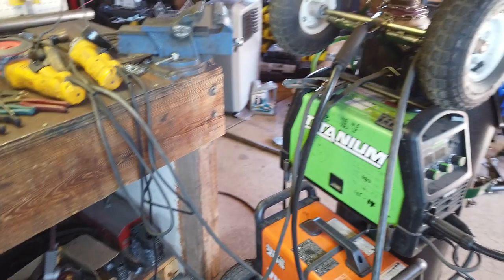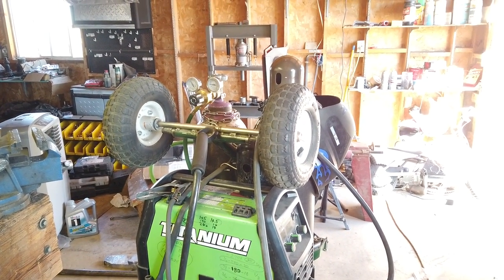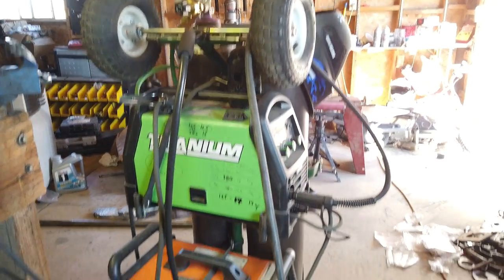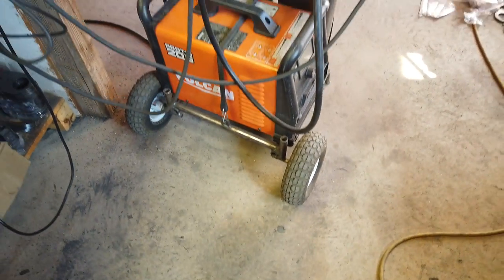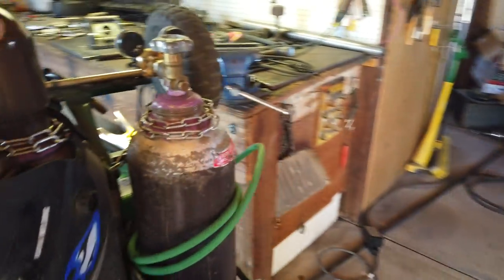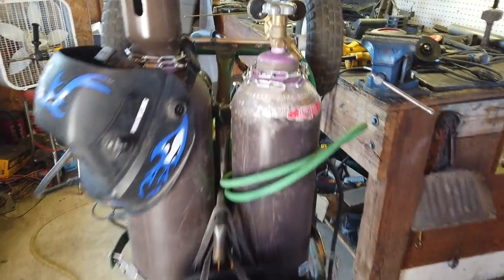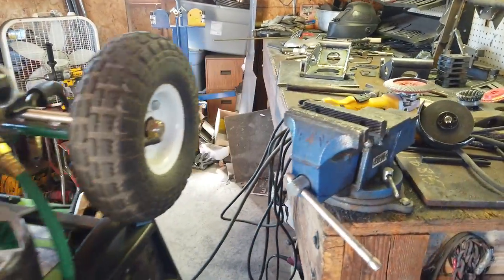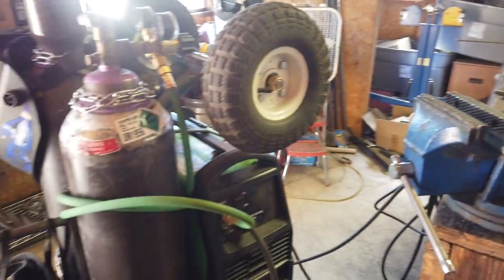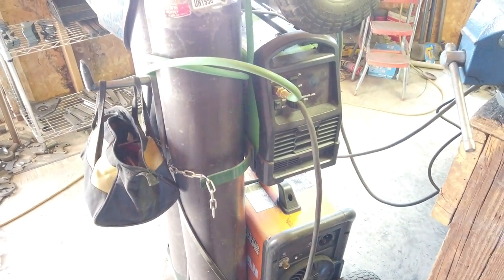This is my little double-decker welder cart — it's got wheels in the front because I tilt it and put it in the back of the wagon or a truck. I lift the back, it stays flat. I secure the gas valves, drive to the job, then reattach the valves, take the cap off, and proceed to weld. There's a TIG welder at the bottom and a MIG on top — cheap at around a thousand dollars, but it works.